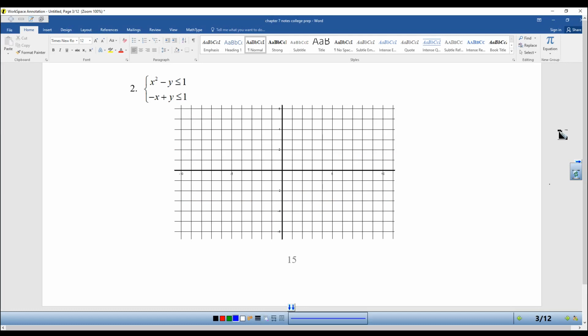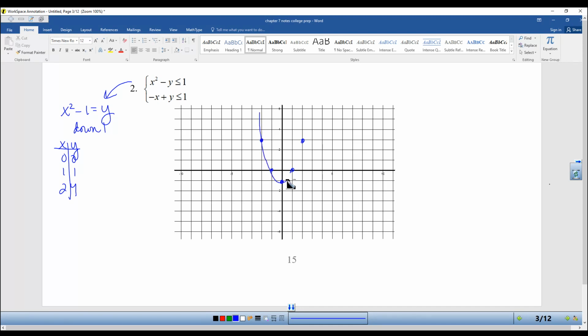All right, number 2. This is a parabola. Remember, I'm going to ignore the inequality and just change it to x squared minus 1 is equal to y. Hopefully, you're recognizing at this point that it's just a parabola that's been moved down 1 and not left or right. And the points that you should have memorized are 0, 0, 1, 1, 2, 4. So I move down 1, that's my new origin. And then from there, 0, 0, 1, 1, 2, 4. And I'm going to reflect that over its own line of symmetry, which happens to be the y-axis.